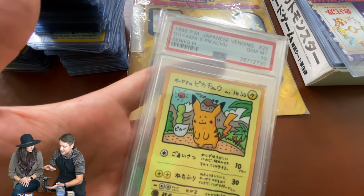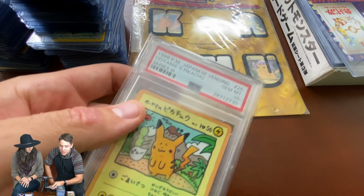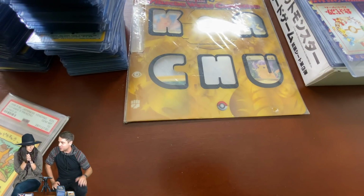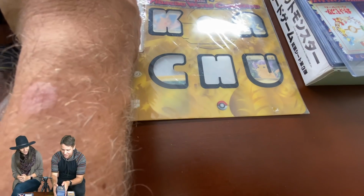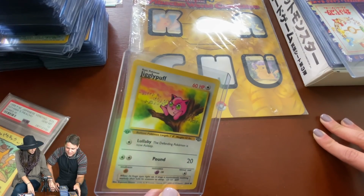Once one of these companies has given it a grade, the value of that card increases significantly because it has gone through this process, and you can't really argue with these companies. Well, people do anyway. So for the first time ever, I'm going to be submitting cards for us, and we have a lot of cards. I'm submitting over 200 cards to PSA for my very first submission, including a Jigglypuff.